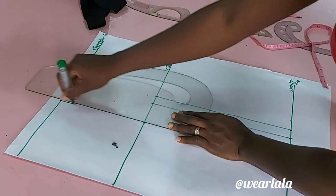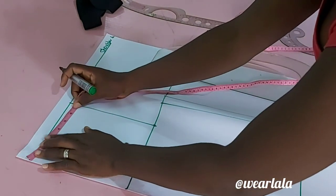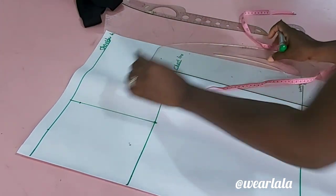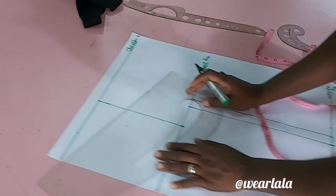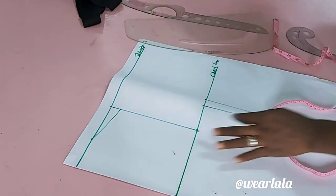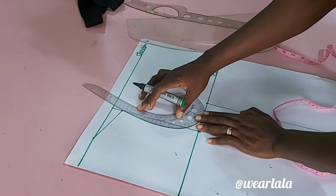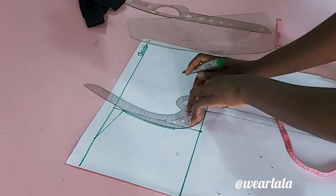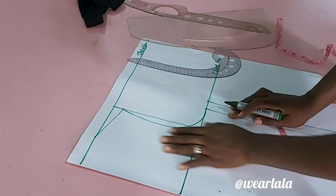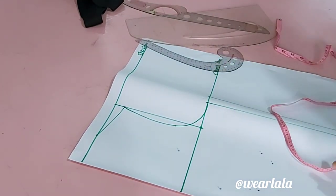I'll connect the shoulder and chest line together, then create the shoulder slant. I'll mark three inches for my neck width, come down by one inch on the shoulder line, and create the shoulder slant. I'm doing all of this for beginners so you can follow along — basically we're adapting a basic bodice pattern into an off shoulder pattern. I'm creating my armhole with my french curve. This is the skeletal framework of a basic bodice.